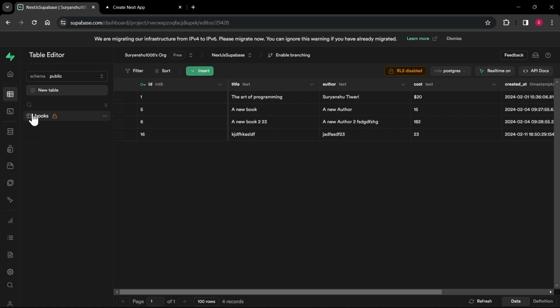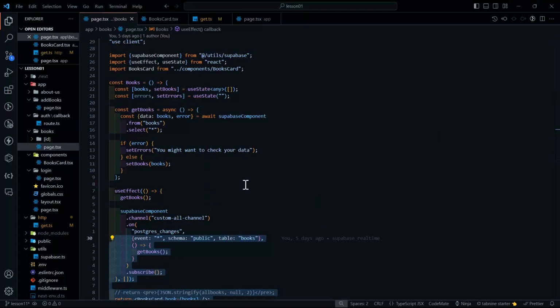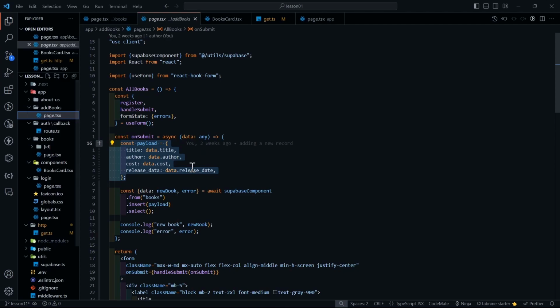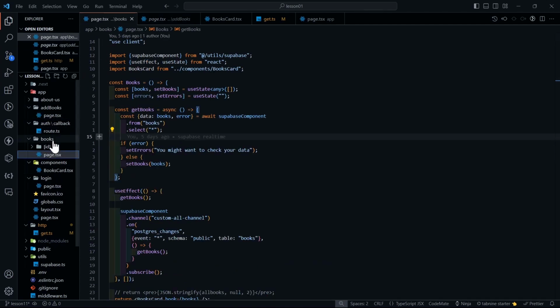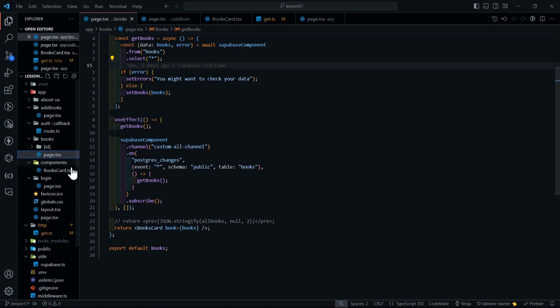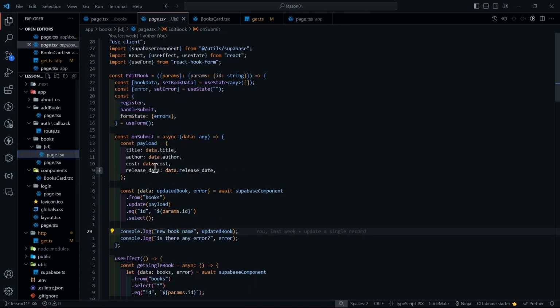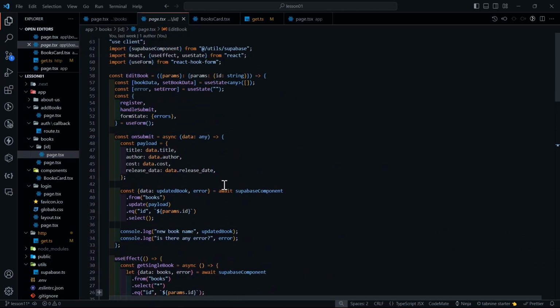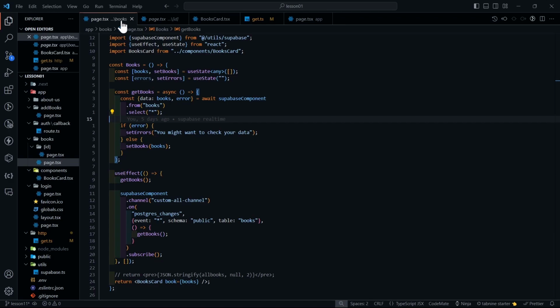I have a table called books, and inside the books I have four books with different IDs, titles, authors, cost, etc. And here you can see I have this code. We have this add book page, which is a normal simple form. We have this book component where I am fetching all my books, and inside this ID folder I have a component where I am fetching the books by their ID. In my last playlist, I have taught how you can do all these things, so if you want to learn that as well, you can definitely go and check it out.